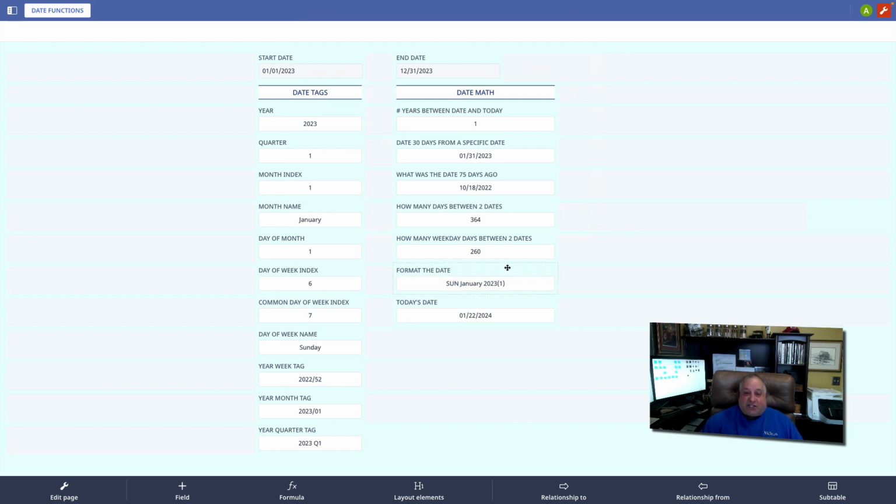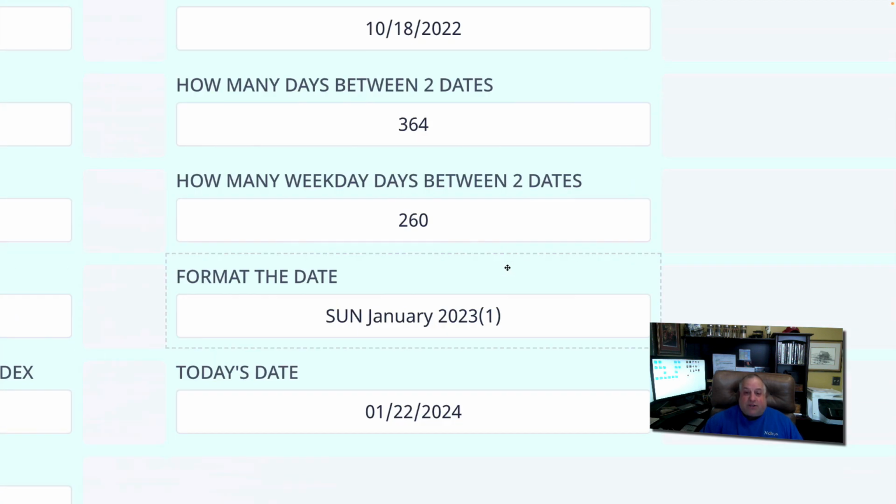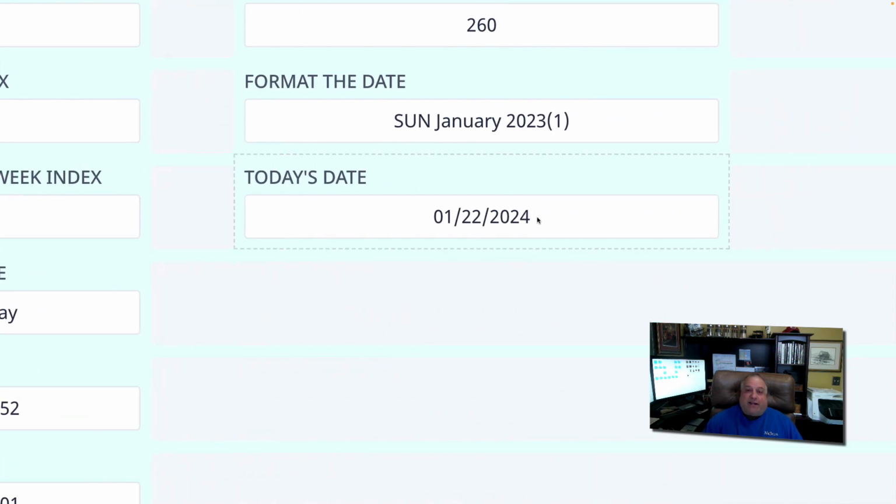That concatenation string that I just showed you results in this. The date, when formatted according to that string, comes out as Sunday, all caps, the full name of the month, the 4-digit year, and then in parentheses, the quarter in which this month occurs. We return the quarter 1 because January is the first month of the first quarter of the year.